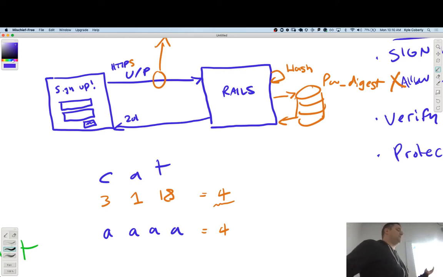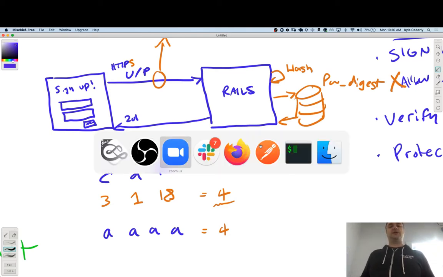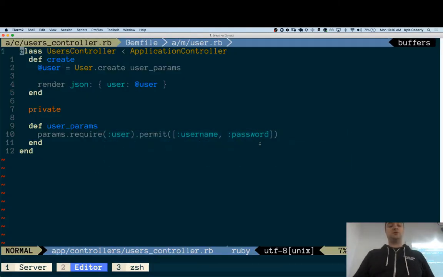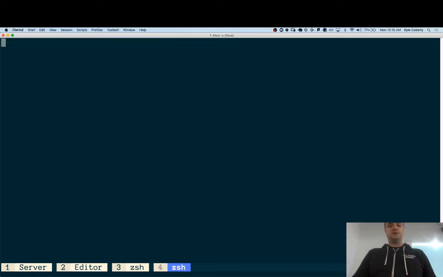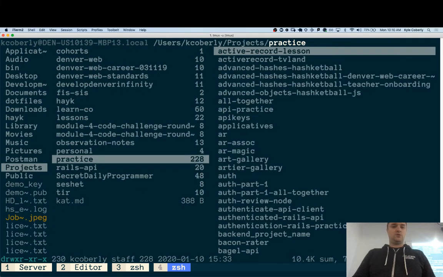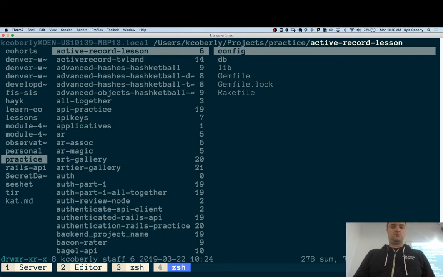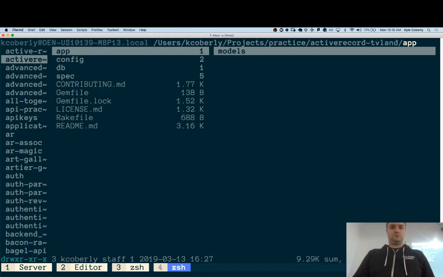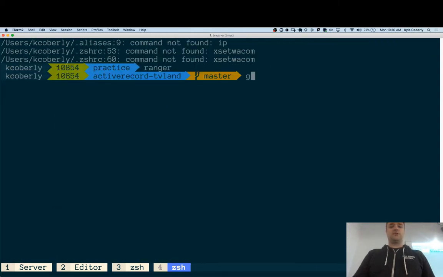I don't think we talked about this last time, but hashes get used all over the place. They're not just for security. They're also really good as unique identifiers. So if I go into a Git repo, for example, cool, so this is a Git repo.